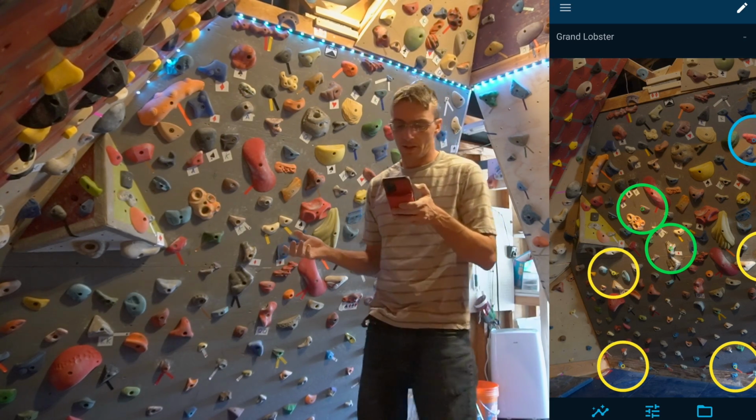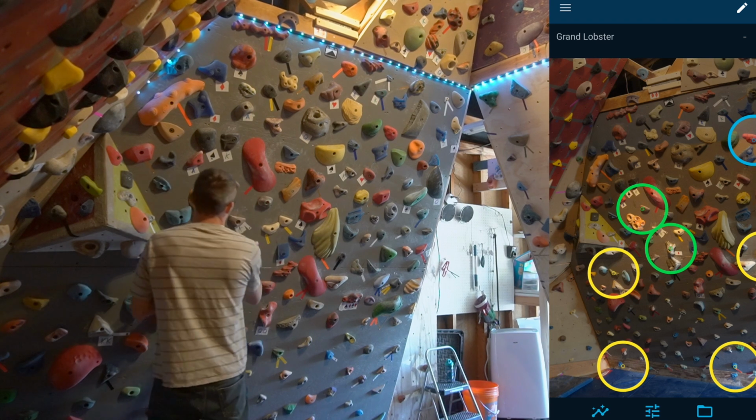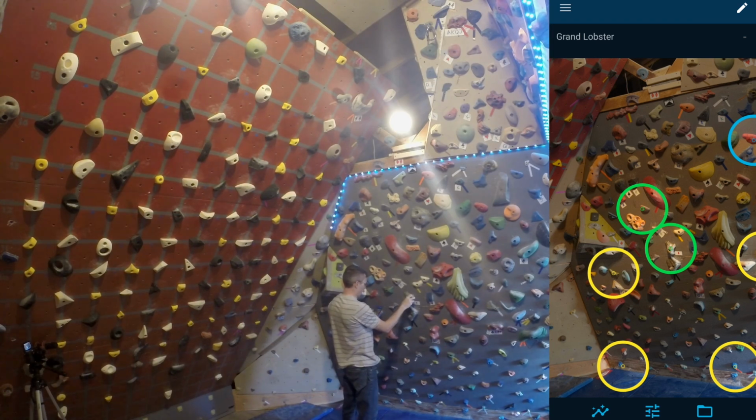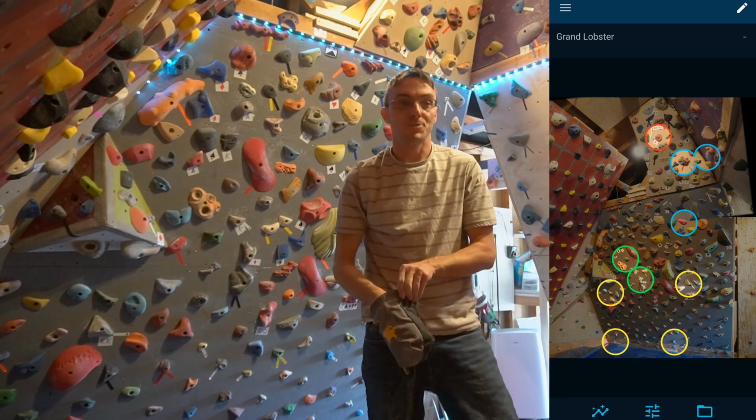So you can see, again, this is just me iterating, that the starting holds it chooses are like halfway up my wall, and I'm standing to start on it. Versus I could get in two more full moves if I started down here. Let's give the Grand Lobster a try.